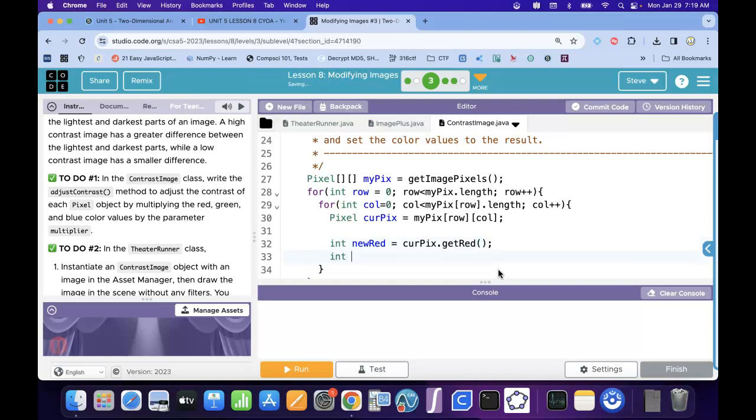And then I want int new green equals my current pix times get green. And I think, oh, you know what I think we forgot? I think we forgot to do this multiplier.